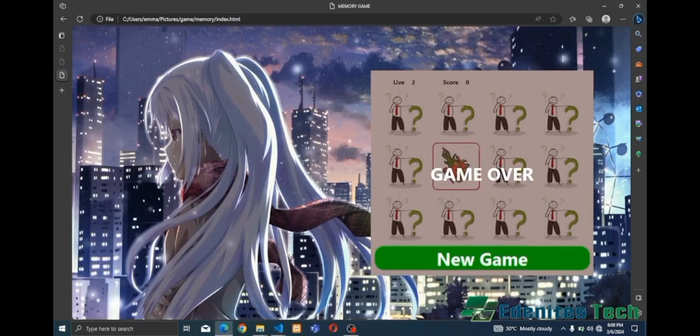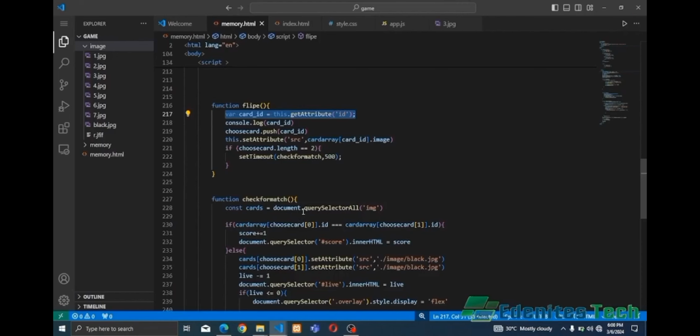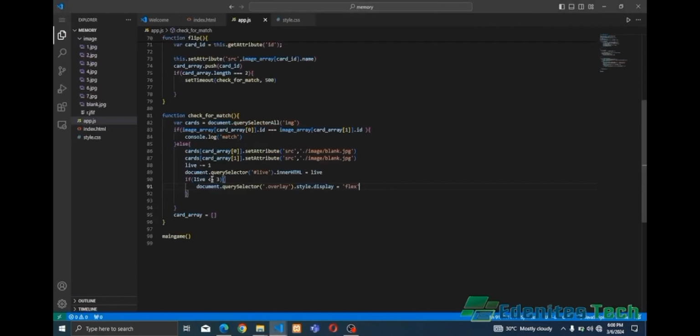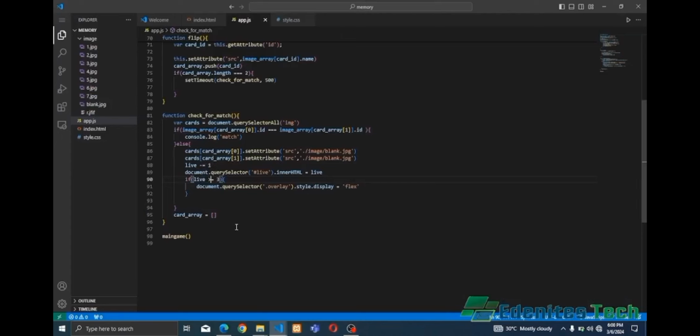So let's reload. So I'm kind of having a problem somewhere. Okay, it's that sign wrong. So let's just check if, so still not working. Wow. Let's go back.